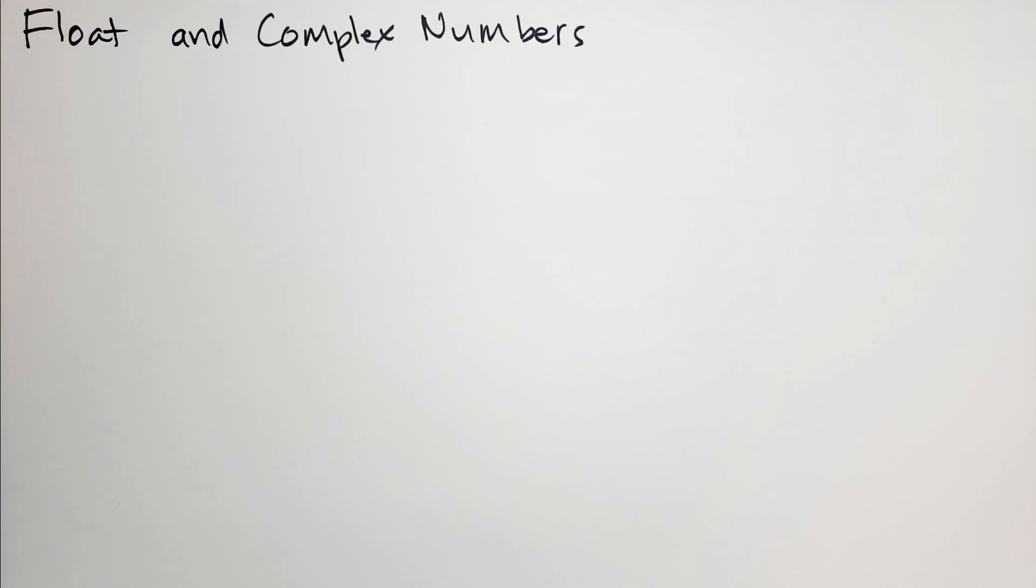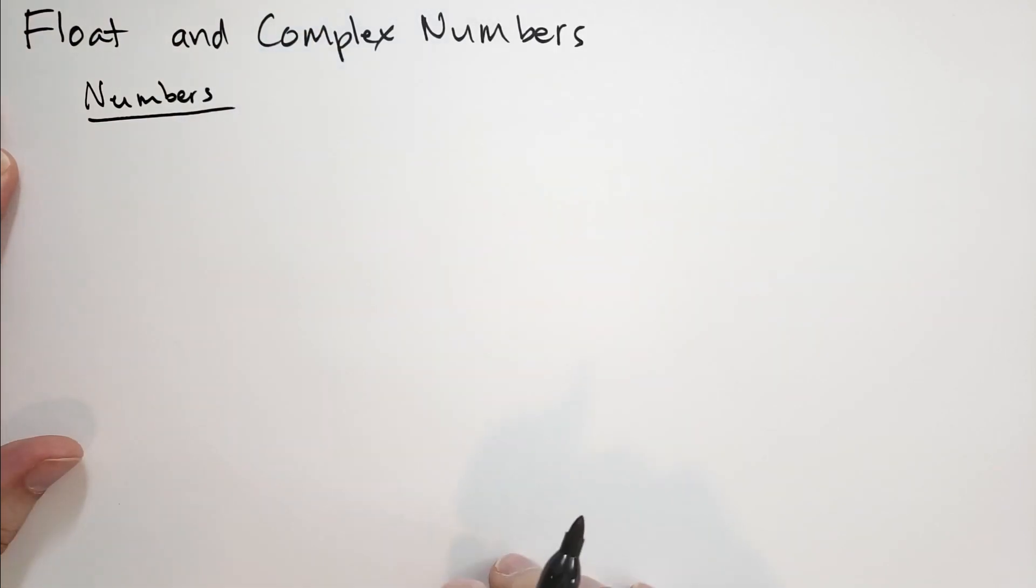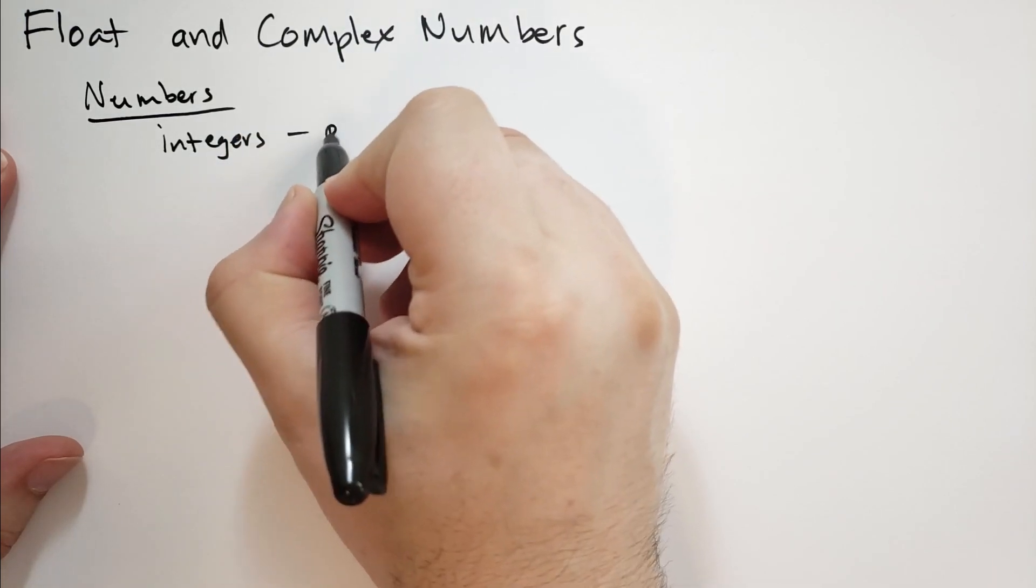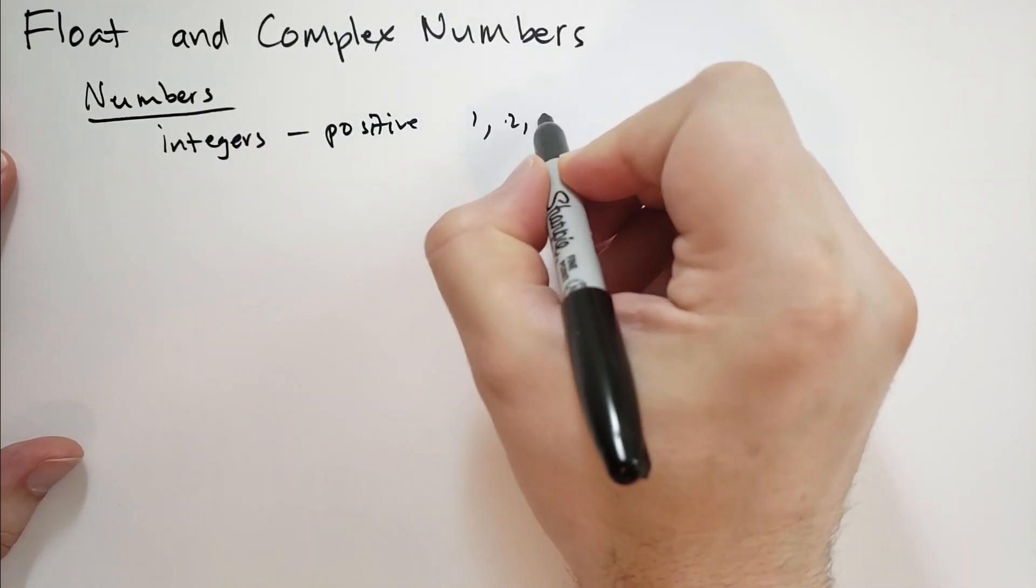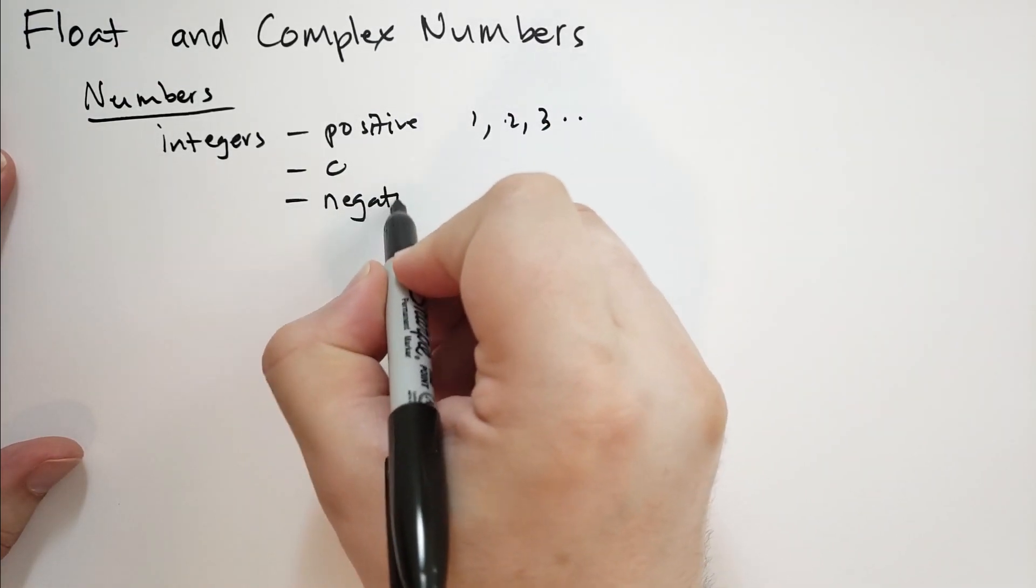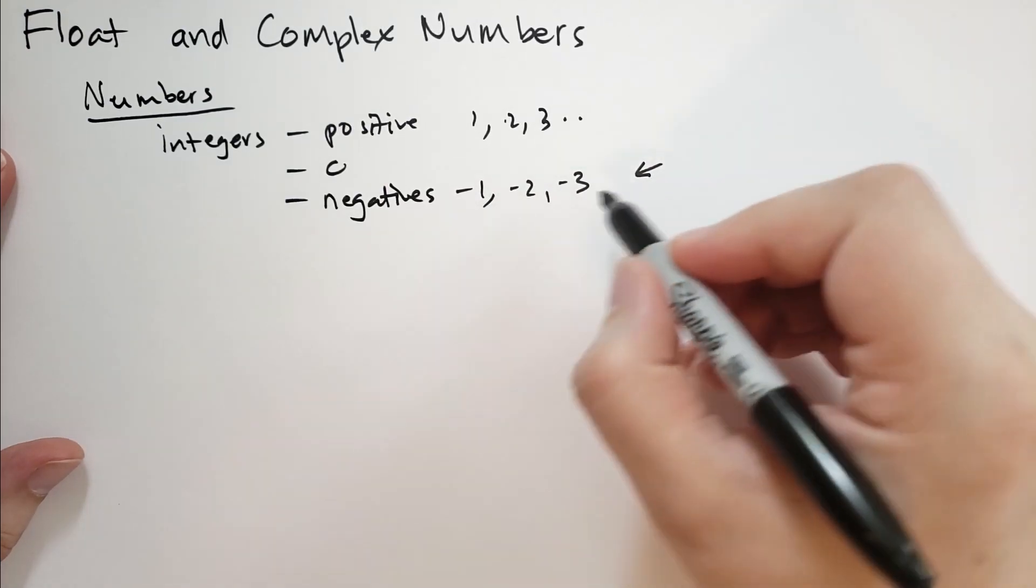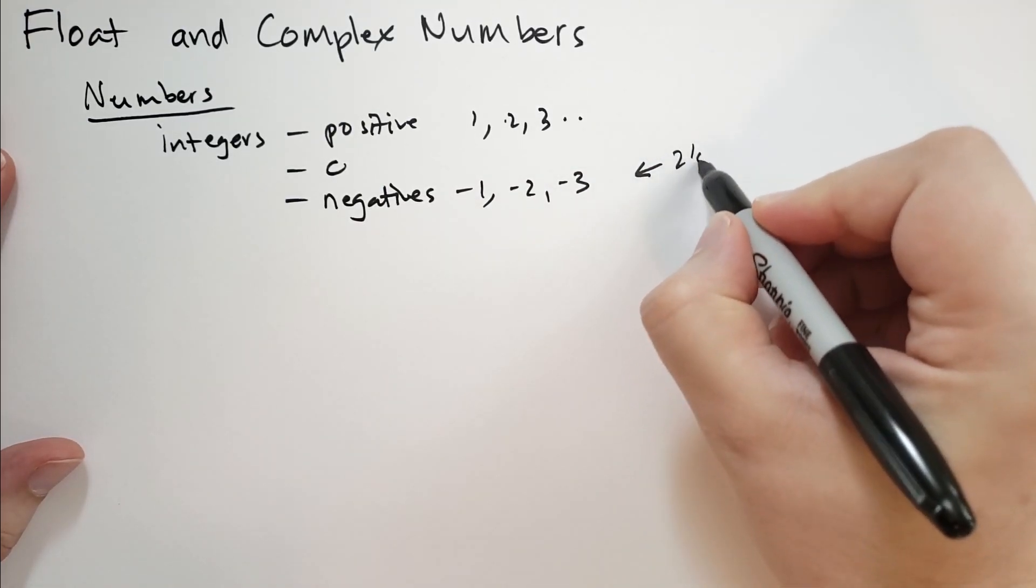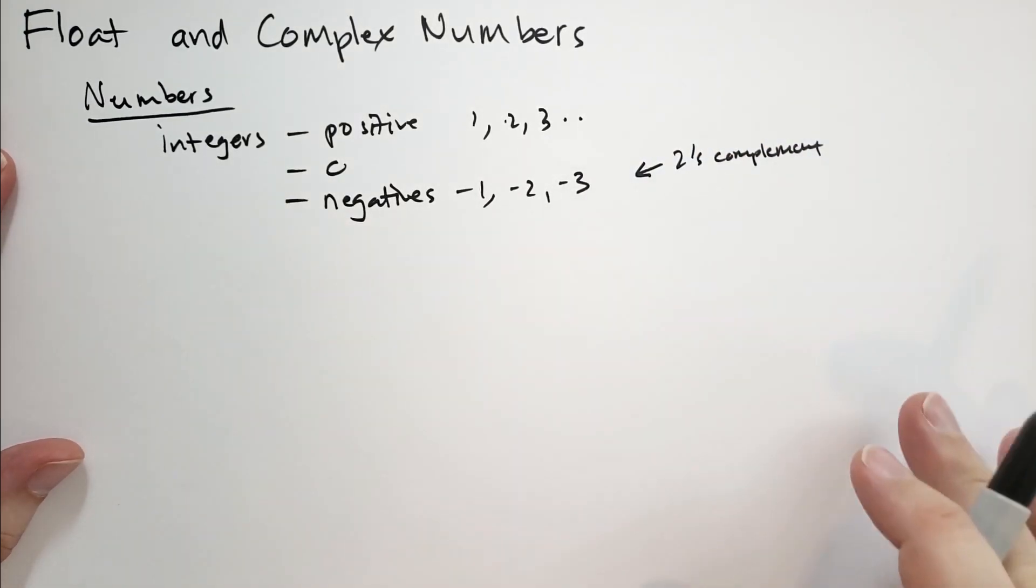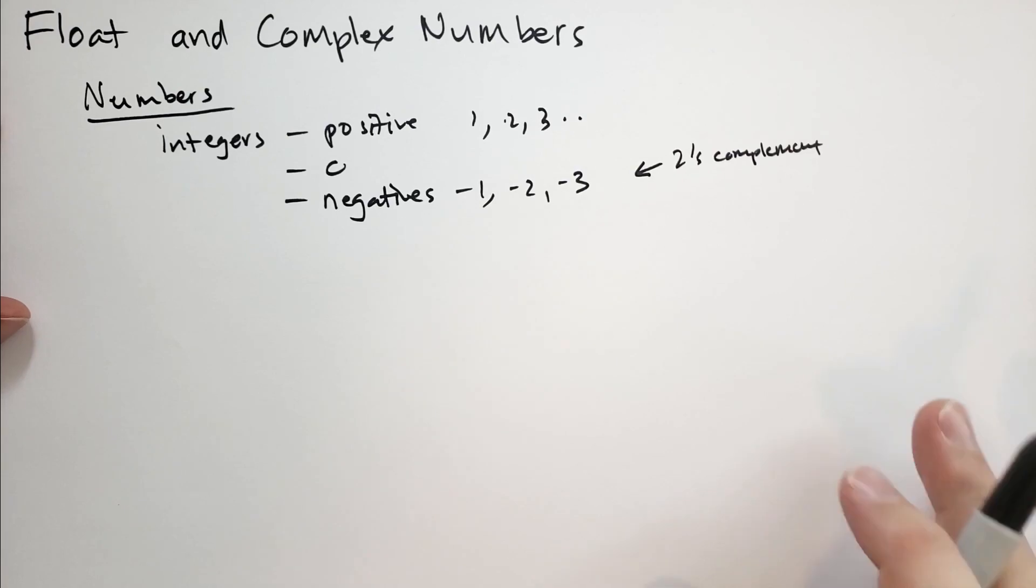So this video, let's start with what the number system is. Numbers - we're going to talk about math now, and every good math course should start here. First of all, we have the integers. And this is the positive numbers like one, two, three, and so forth. And then you have zero as part of the integers. And then you have the negatives - that's minus one, minus two, minus three, and so on. And remember, in Python, we're going to represent negative integers with two's complement.